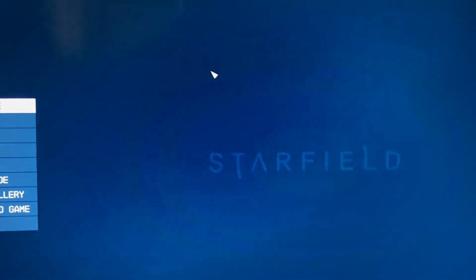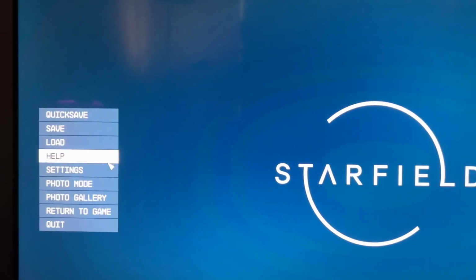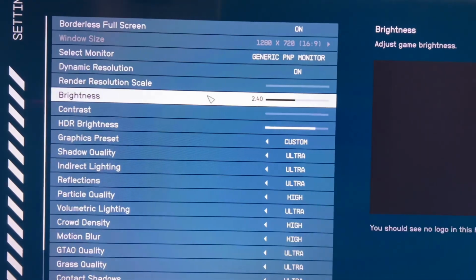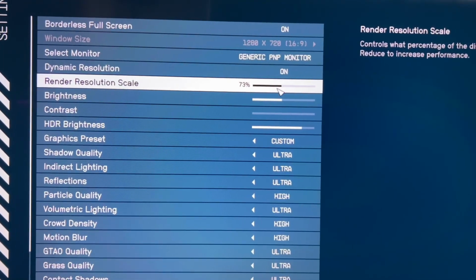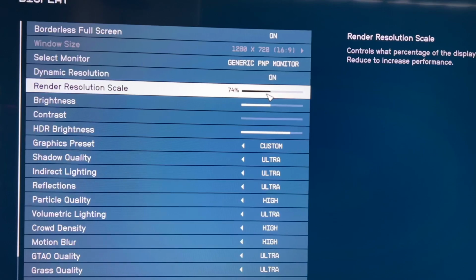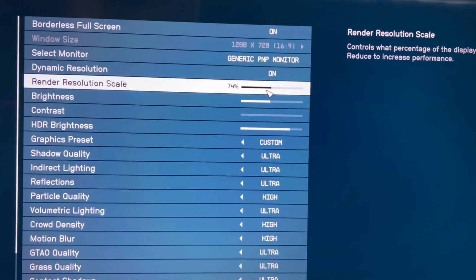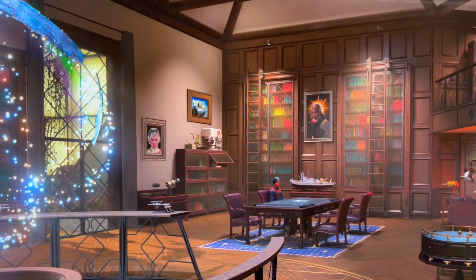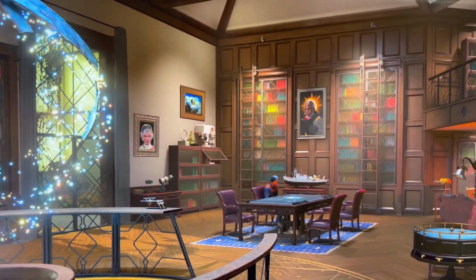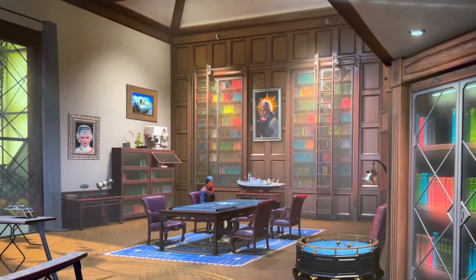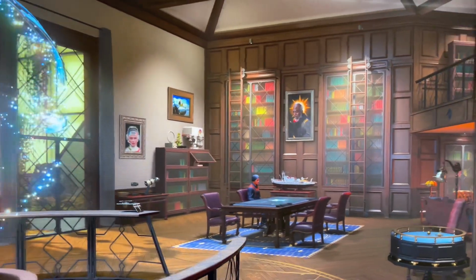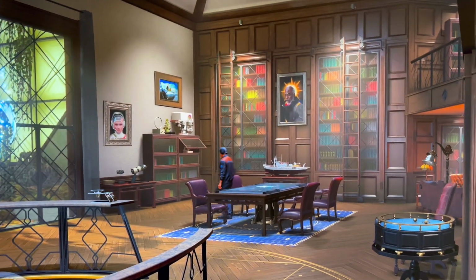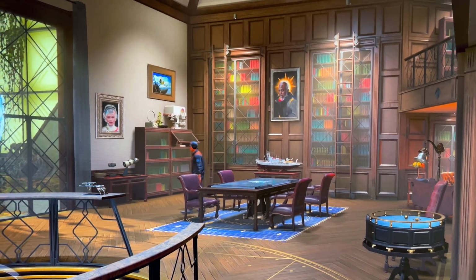So by turning the resolution up through Windows and Virtual Super Resolution, and then putting your render resolution scale, let's say to quality mode, ultra quality, which would be 75%. Come on now. Here you go. Can you tell the difference? I think it's better. Looks better to my eyes. I don't see near as much. There is some there, but I'm still working on it. I found this out because before it looked horrible.